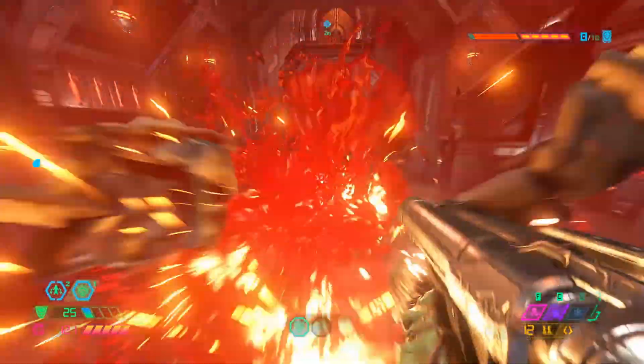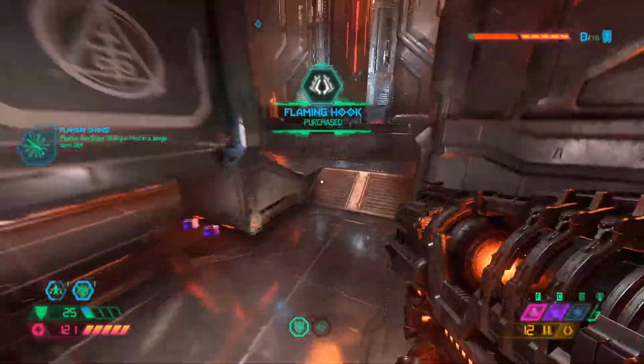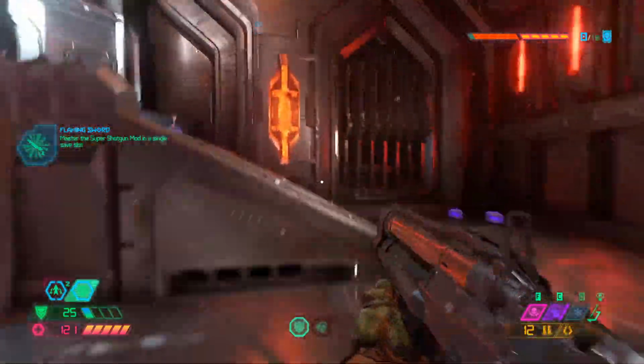After the Revenants, a Pinky will spawn, followed by another Revenant, followed by an Arachnotron, Hell Knight, and soon after a Mancubus and Whiplash.